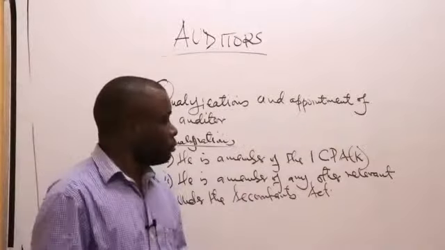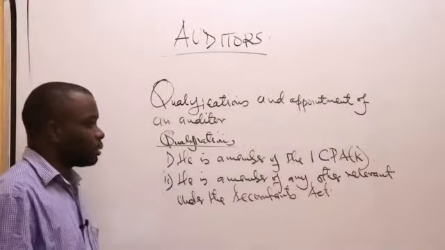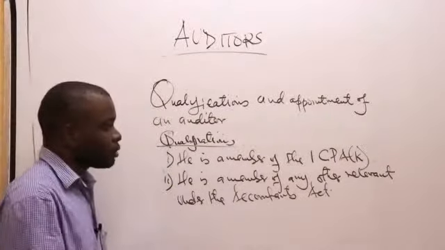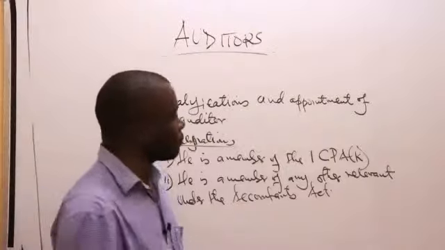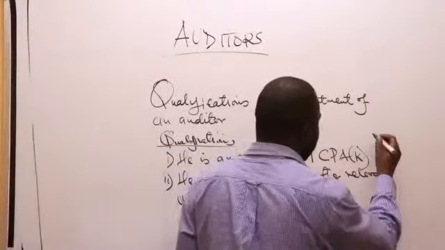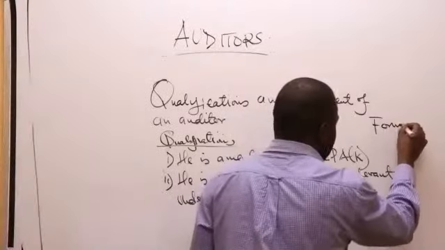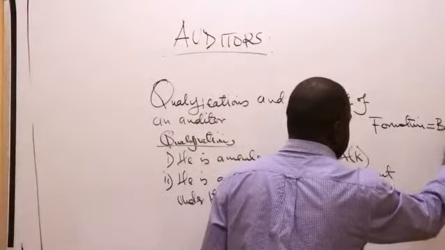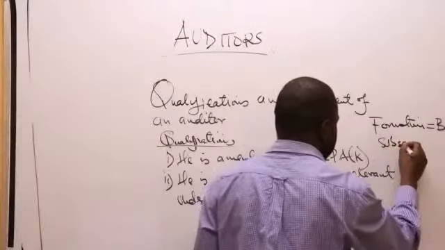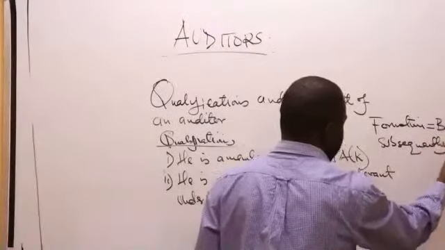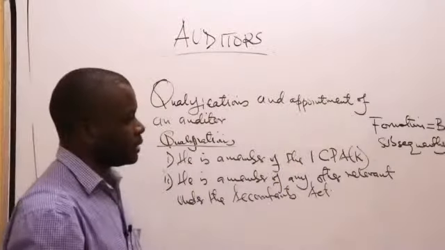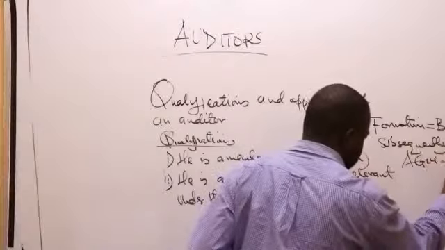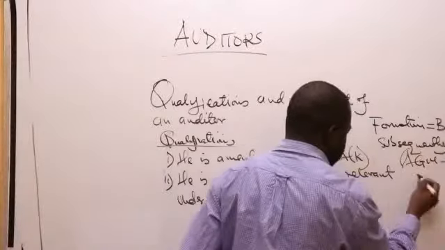So these are basically how the appointment will actually happen. The key parties that will actually be able to appoint an auditor in the company are just two. For example, on formation of the company, the auditor can be appointed by the board of directors, but subsequently, I hope you remember what we said under the topic of company meetings, that at the AGM, the members will actually be able to appoint an auditor of the company.